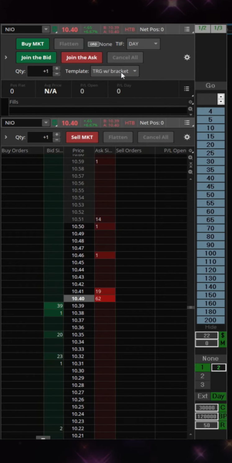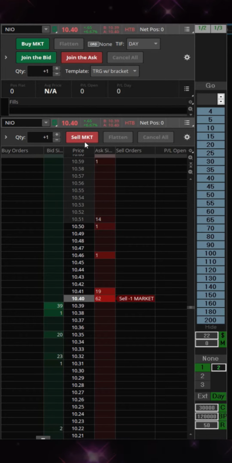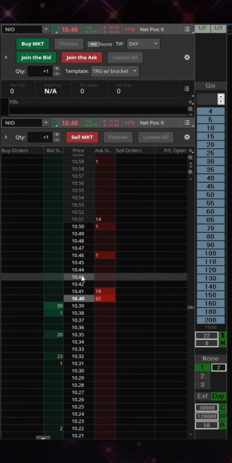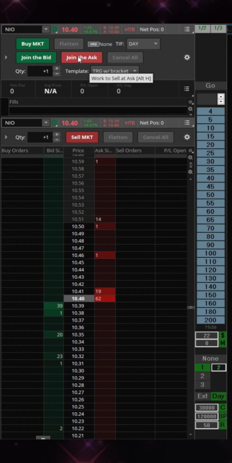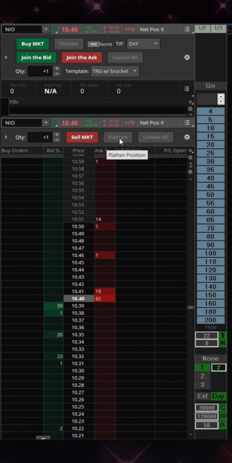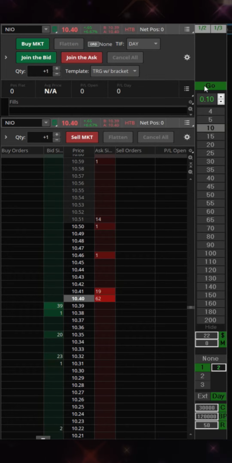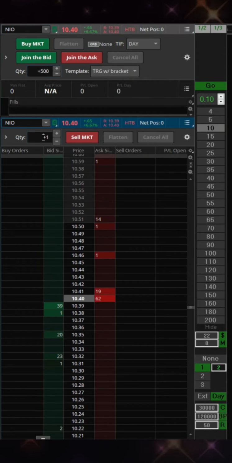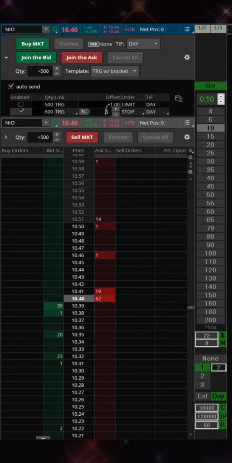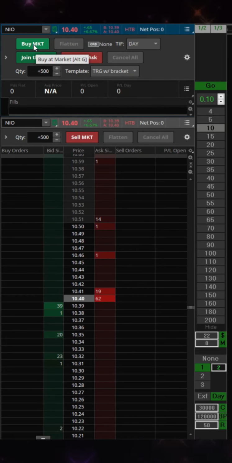I have two active traders. This one up here is for buying, and this one down here is for selling, and it also has the price ladder. Now I do still have a limit sell button here. I'll probably end up moving that down here at some point. So let's get this set up. I'm going to click on 10 cents. And when I click the go button, it's going to enter in my share size on both of these quantities and my stop loss. Here it goes. So there's my share size and my stop loss of 10 cents. And we're ready to buy.